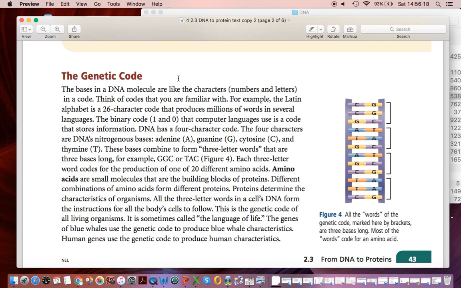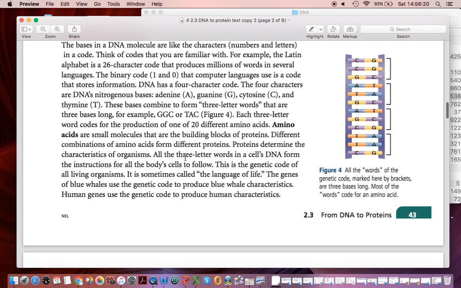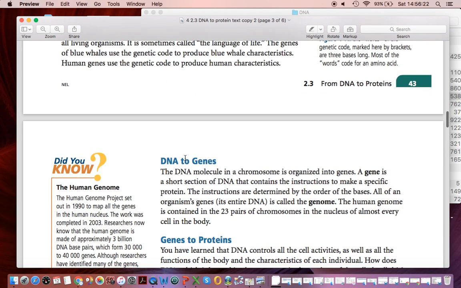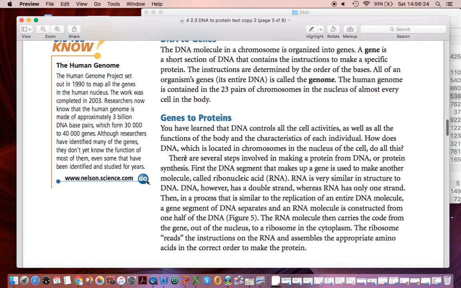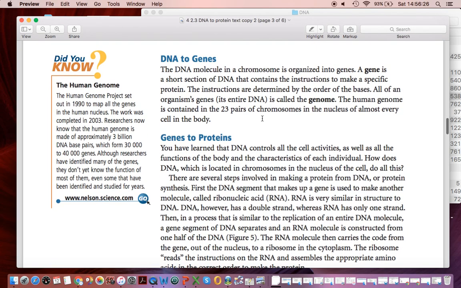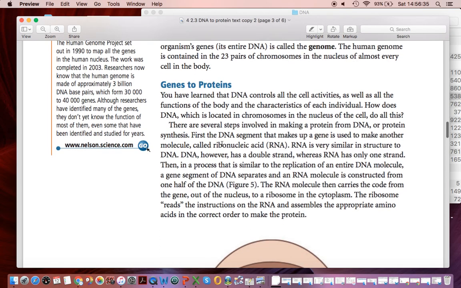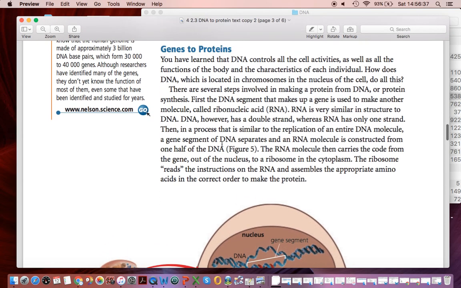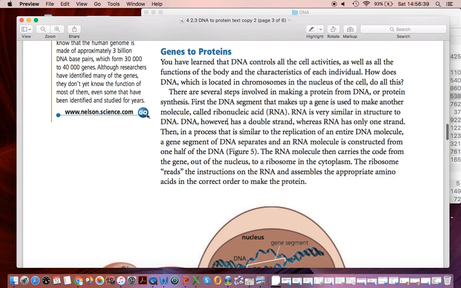And so ultimately, what it's going to talk about next as you go through, and you'll read it, I hope, in more care, is that we have sections of DNA called genes, and genes code for specific proteins to be made from amino acids. So what has to happen is, first of all, you have to make a copy of a section of DNA, and that's done by messenger RNA.